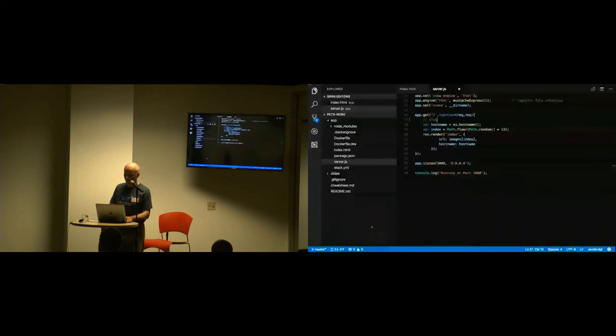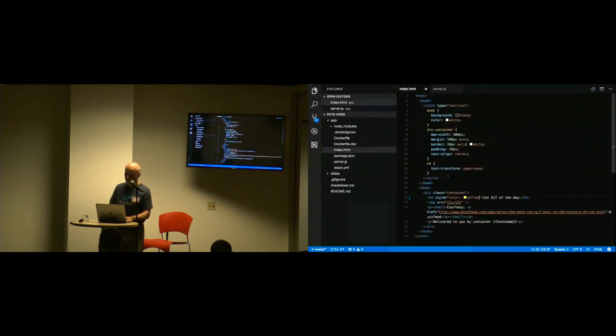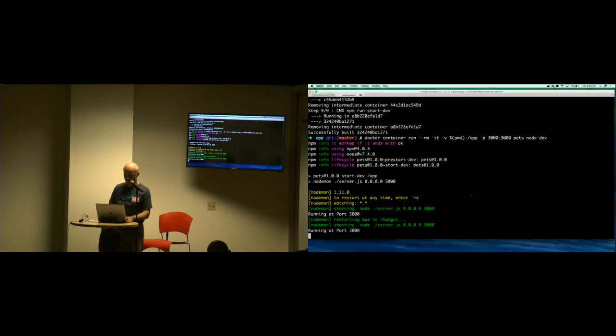Let me try this whole thing. I think I haven't configured it quite correctly. At the moment, it only realizes changes on JavaScript files, I guess. Let me just try it. Yeah, it doesn't change.